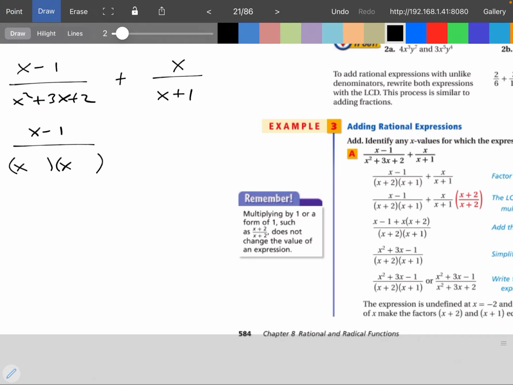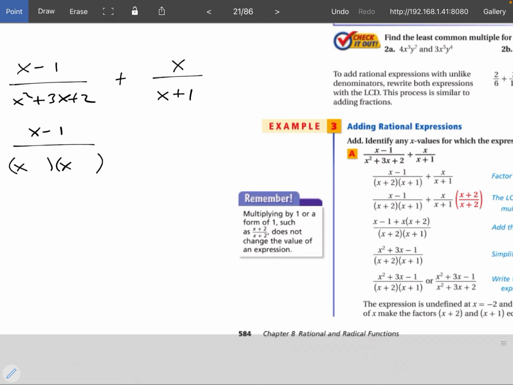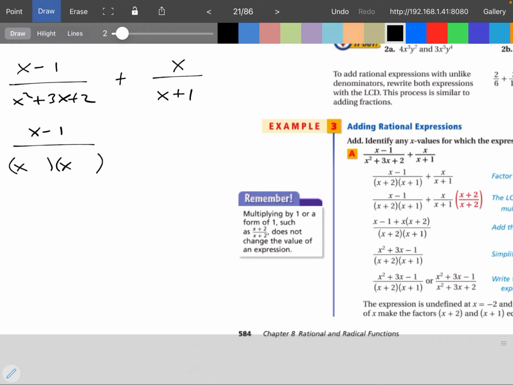If you want me, I guess I could do this one more time for you guys. Usually if the a on this is a 1, I just do it real quick. But I'll do it one more time here. So we need two numbers that multiply to a times c, which would be a positive 2. And we need the same two numbers to add up to b, in this case a positive 3. So what would that be? Yeah, 2 and 1. Just positive 2, positive 1, right? So you're going to write plus 2, and it's a positive 1, so you're going to write plus 1.